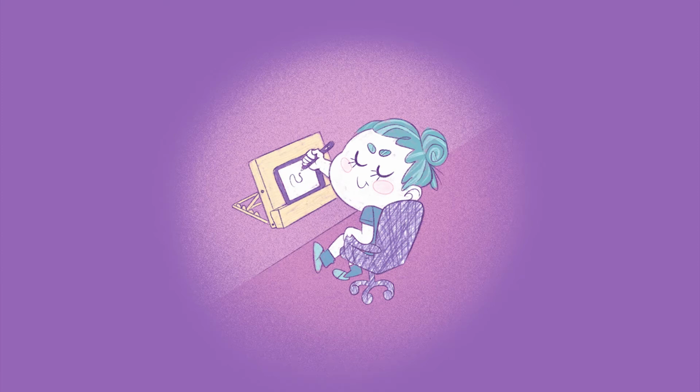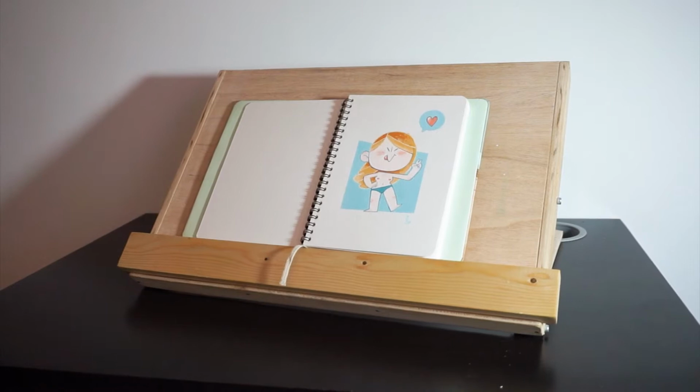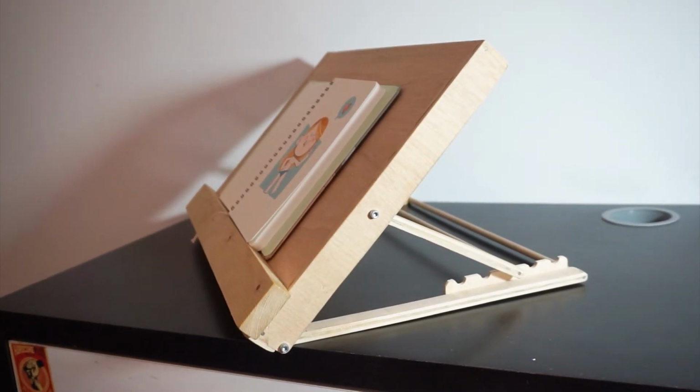Hi everyone, in this one I'm going to show you how I made this boot desk table. I made it to paint in a better position and to draw more comfortably on my iPad. Yes, you can buy this thing, but I felt like working with wood.